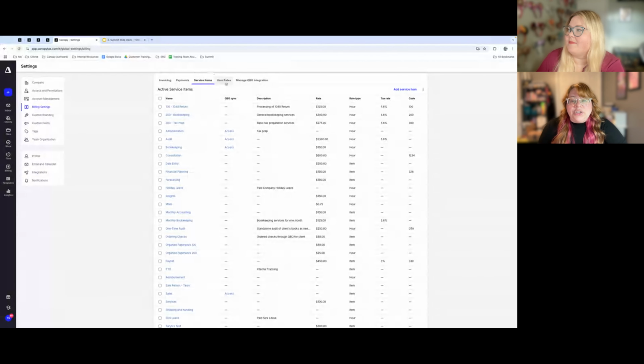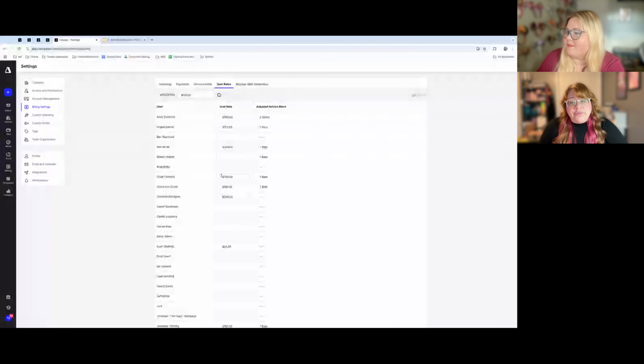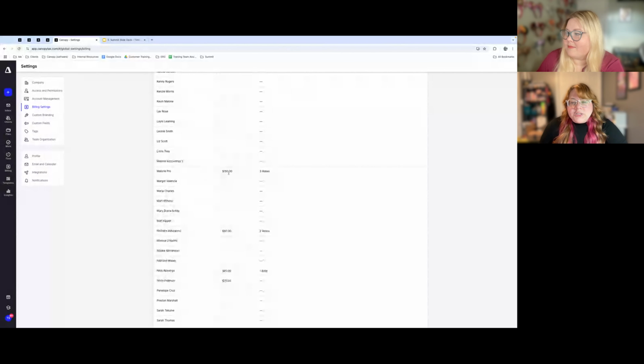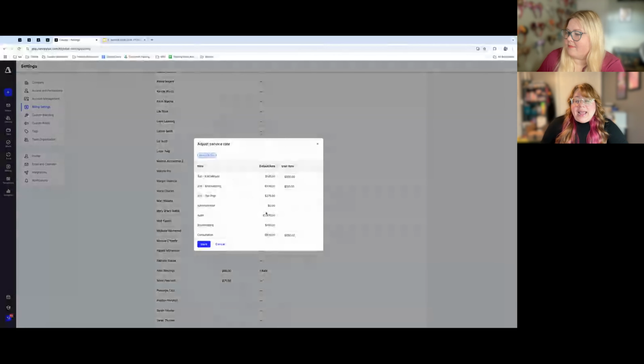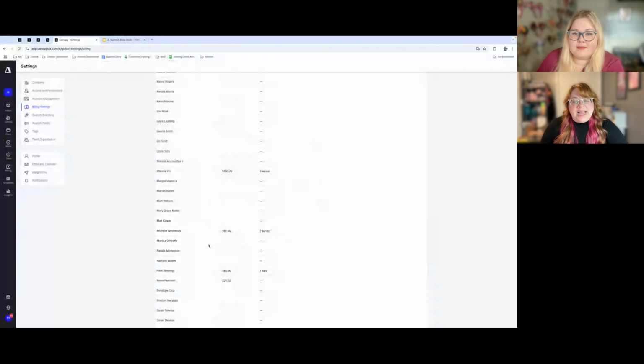While service rates can determine a standard rate for all of the services your firm provides, what happens if that rate isn't quite so standard? Mallory, who's more senior with more experience under her belt, may command a higher rate of pay than Michelle, who's fresh out of school. With the ability to input custom rates per user, and even per user per service, you have the flexibility to make sure that every invoice is accurate every time, without all the extra fuss. We'll take an even closer look at how these settings affect your invoices in just a bit.